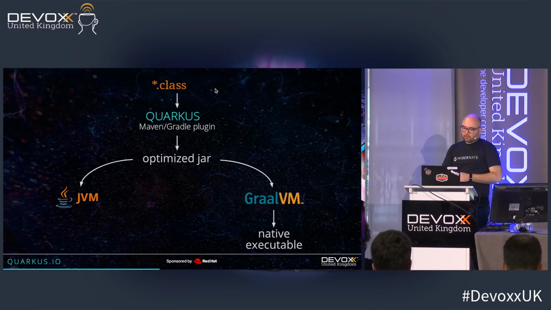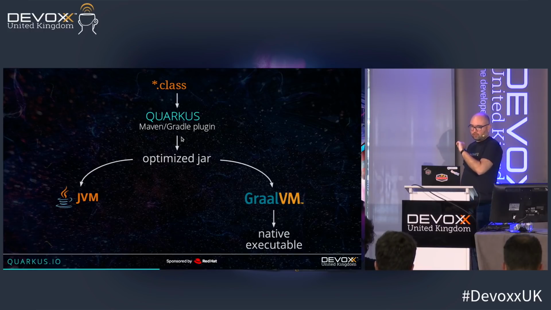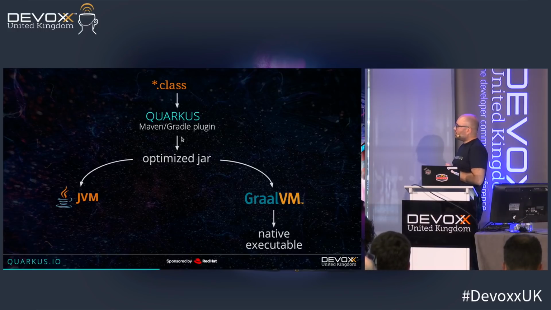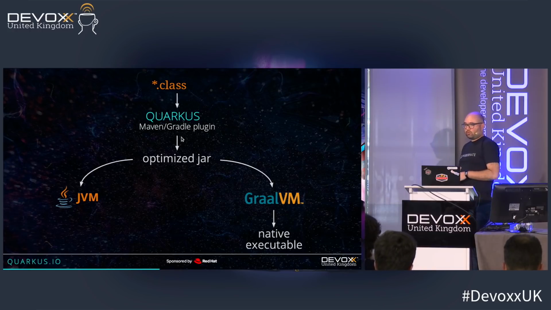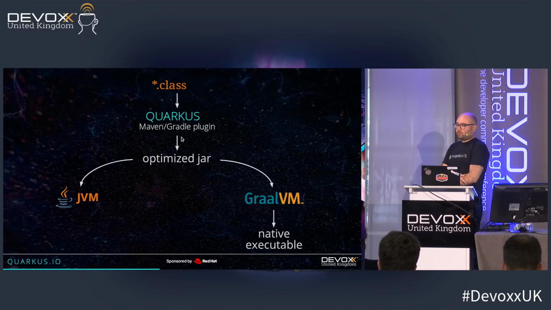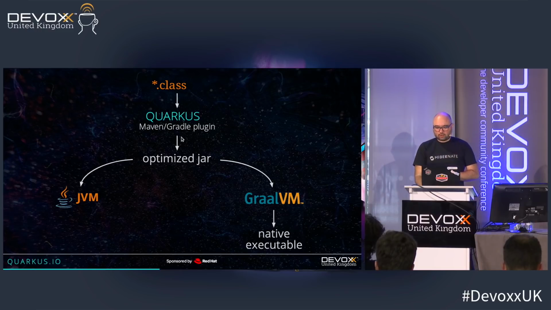So the flow here is you compile your application, and during the compilation phase, there is a Quarkus plugin. There is one for Maven, one for Gradle. We could create some more. This is manipulating your application. So it's analyzing your code. For example, like I mentioned, I need to know who all your entities are and so on. But then it's also modifying your code. So you don't need to set up these additional build enhancers that you would have to set up separately, because we can run all of that in a single phase. And that gives us a bit of speed in execution.